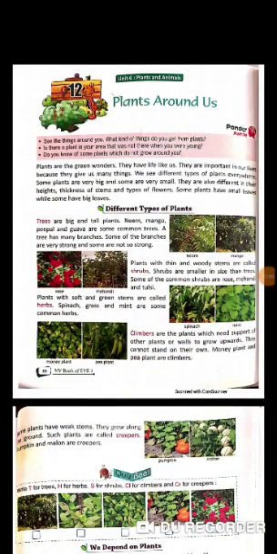Today we are going to start the 12th chapter of your EVS book, which is Plants Around Us. So let's know what plants are. You all must have seen plants all around you, which is the greenery of our nature, and which are a very important part of our life as well. So let us begin and know what the different kinds of plants we see are and what their different uses in our life are. Let's begin our chapter.